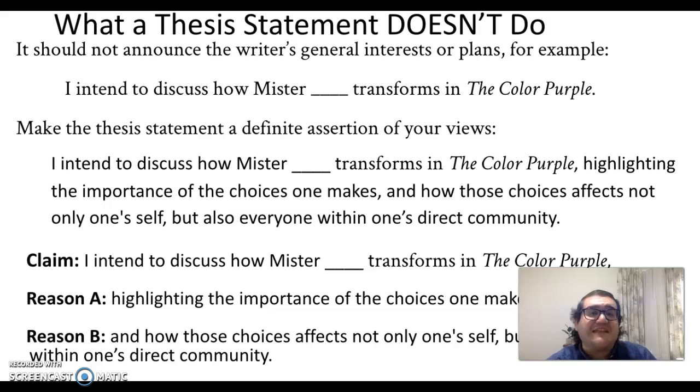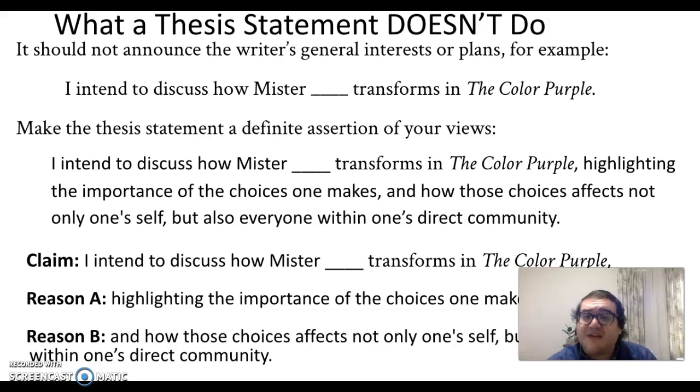So what a thesis statement doesn't do, it should not announce the writer's general interests or plans. For example, I intend to discuss how Mr. transforms in The Color Purple. If anyone is unfamiliar with The Color Purple, this is the novel we'll be reading in this class. So don't worry if you haven't seen the movie or read the novel before. You will be starting in week 3, or I believe week 4, excuse me.